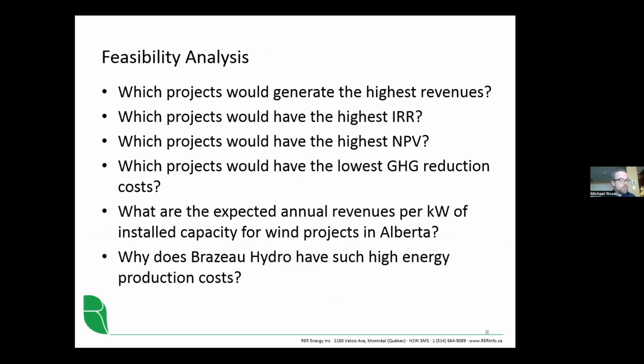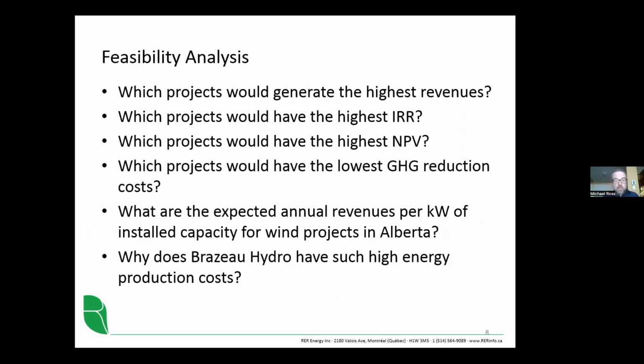Finally, let's turn to feasibility analysis here. And I'd like to remind you, now we're not talking about real projects. We're talking about the hypothetical situation where these were not yet real projects and we're contemplating whether we should build them. So we're using assumed values for costs, for value paid for electricity, not data from the actual projects. We're combining that with their actual performance, but not their actual costs.